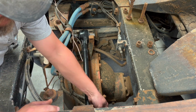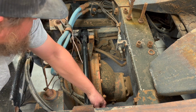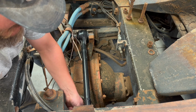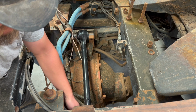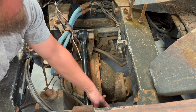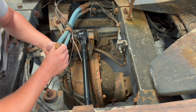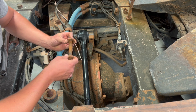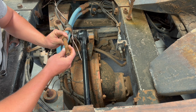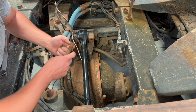And see how this fits in there. I was actually thinking about running to the store and grabbing some new bolts for this, so I don't have to worry about it. I mean, these are kind of old. Everything looks pretty good, thread-wise and everything. It's not super rusted out, but I think I just feel better putting new grade 8 stuff back in here.